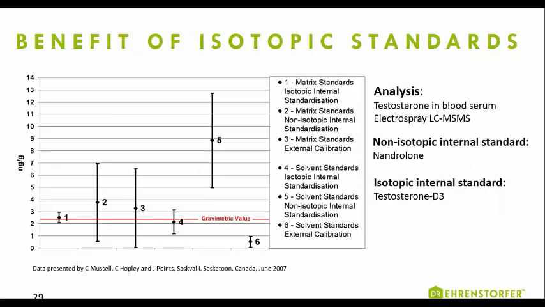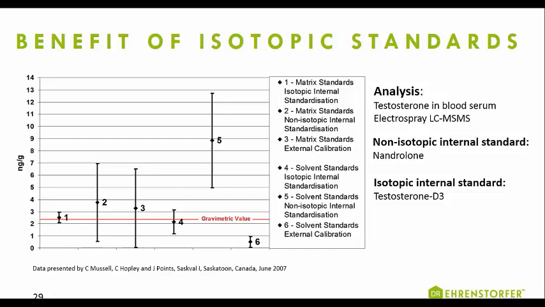It's rare to find a set of real data that conveniently illustrates all of the theoretical points that you make in a lecture, and so I really like this set of results produced by LGC about 10 years ago. These are the results of 6 replicate sets of analysis of a blood serum sample containing testosterone. The sample had been accurately prepared, and so the true value was known to be 2.1 nanograms per gram. Each set of measurements used a different calibration method for the LCMS-MS, but otherwise the methods were identical.